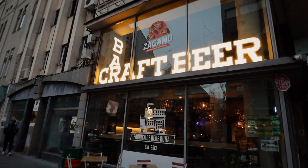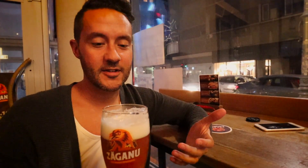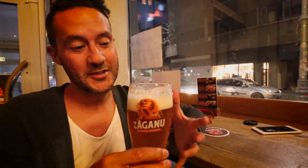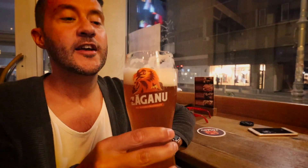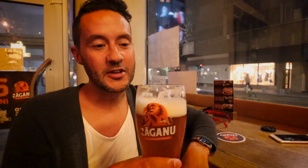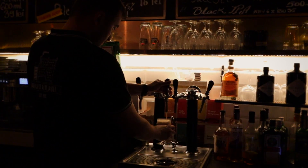We are extra excited right now because we are back in the land of craft beer. We were traveling in Turkey for about the last month and there's not a lot of craft beer there. Here in Romania, craft beer is very popular — just like it is in our country, Canada — so we're extra excited to try it today. We're at Segamu, I think. I got an IPA — it's really good. We've just been drinking domestic warm-weather beer for a long time. This is such a good way to round out a perfect day in the city. This one came recommended by a local, which is always a good sign. Even if you're not into craft beer, there are lots of beer pubs around with beers of the world and all that, so you have lots of options.